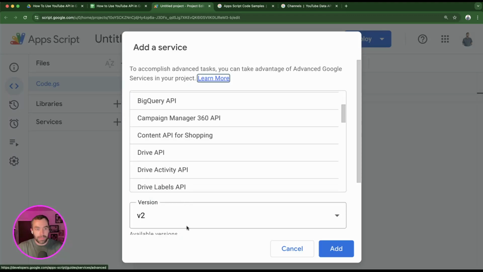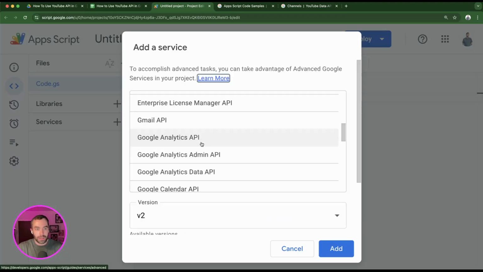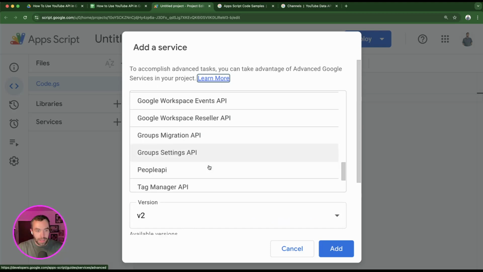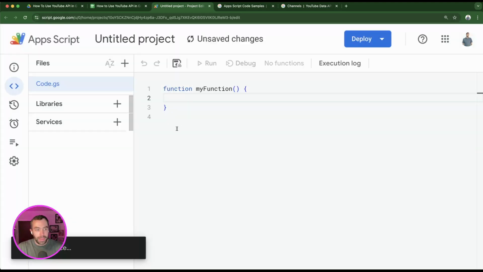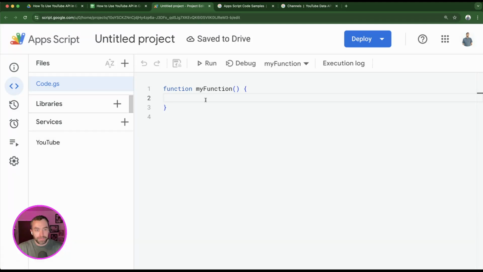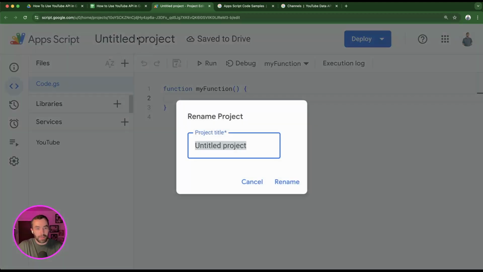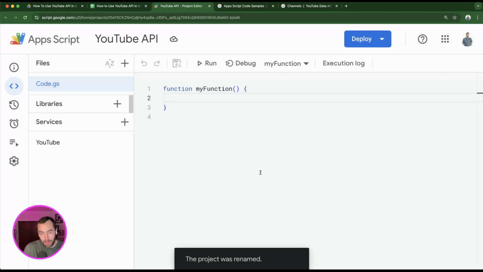So looking through here, there's a bunch of APIs that Google exposes, and we're going to use the YouTube Data API v3. I'm going to add that, and it'll pop up down here. And I'm going to rename the project YouTube API. That'll be helpful for authorization.